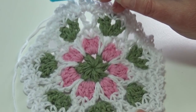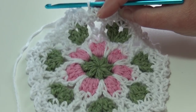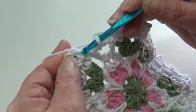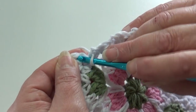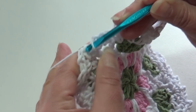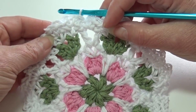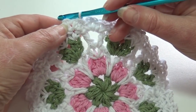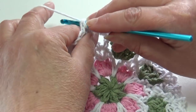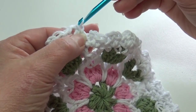At the end of round six this is what your work should look like — little and lacy around your dishcloth. Slip stitch into the top of that beginning single crochet: insert your hook under those two strands, yarn over the hook, pull it through the stitch and through the loop on your hook. Now we're getting ready to start round seven — it's a pretty easy round. Insert your hook into that first chain-two space and slip stitch: yarn over the hook, pull it through that chain-two space and through the loop on your hook. That's where we want to start our round.